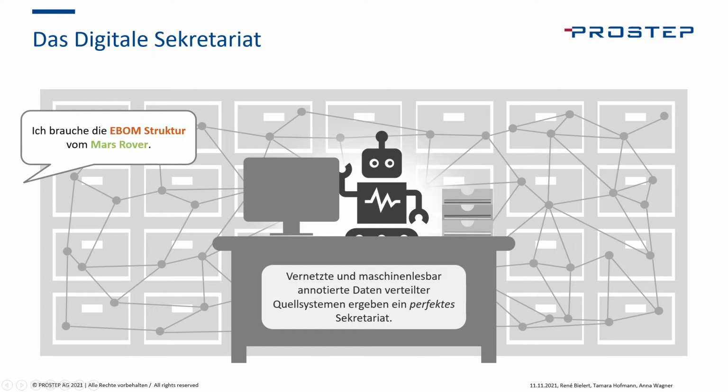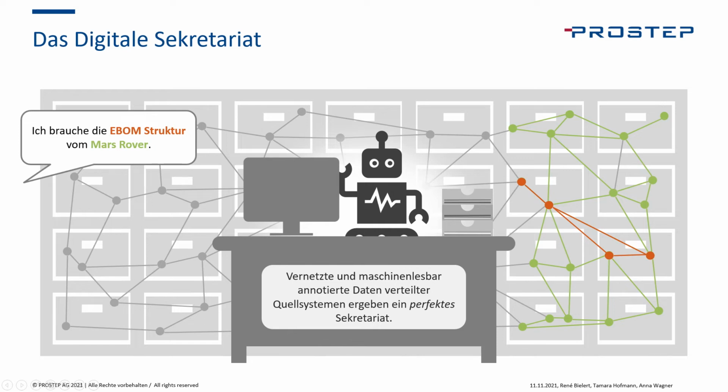Thanks to the annotation, the digital secretary's office can quickly establish which areas cover data on the Mars rover, and more specifically, the E-BOM structure. Here you can see that it is not only the information available in the overview graph that is retrieved, but also new and more direct connections can be established, thanks to the logic embedded in the ontologies.